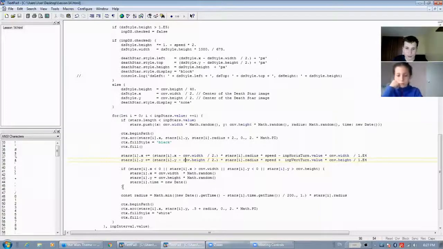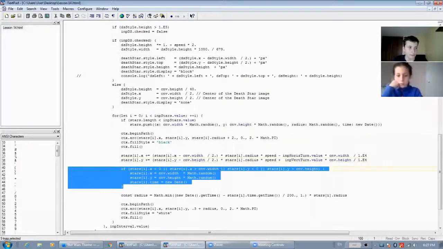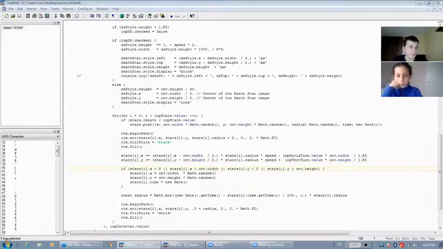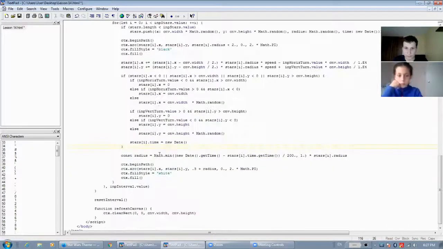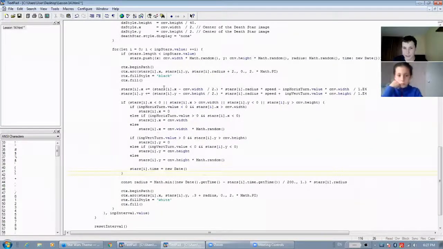So here's our previous if that we had. And now we're going to update this logic with a new if. So in here, if our horizontal turn value is less than 0, so if we're turning left and the star exited from the right side of the screen, then we draw the star in on the left side of the screen.